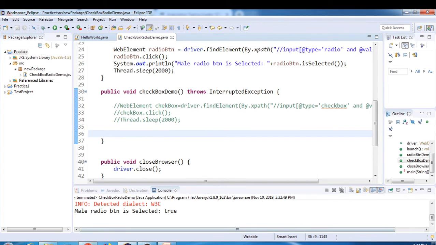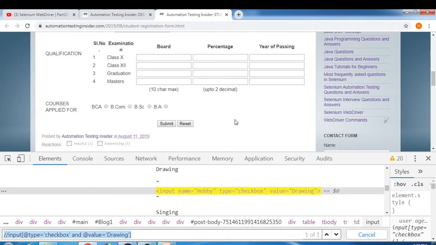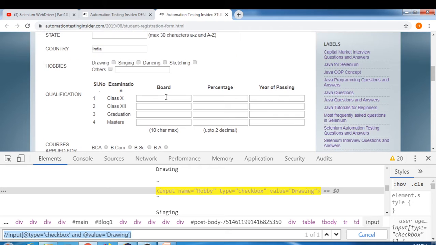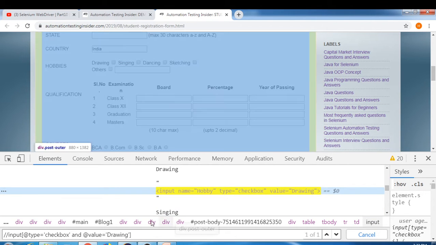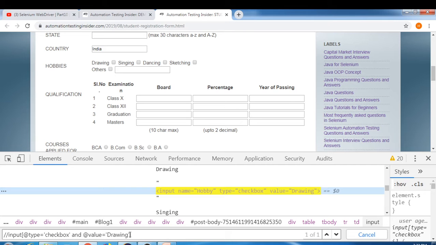If you can see these checkboxes, we have name as hobby and type as checkbox. So let's give name as hobby.